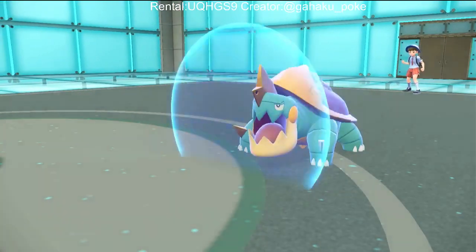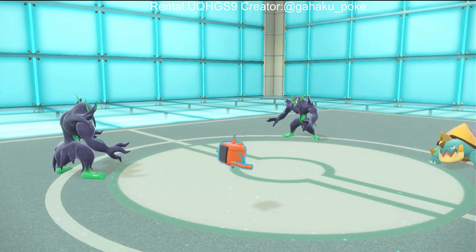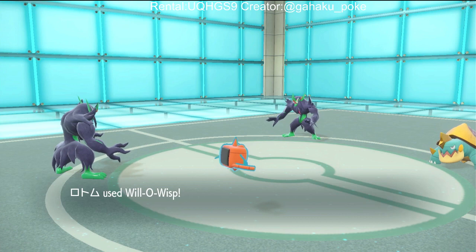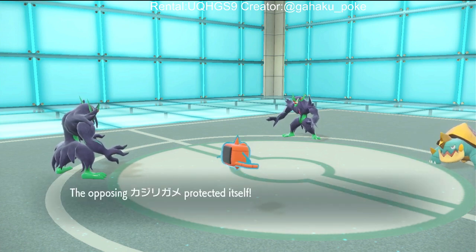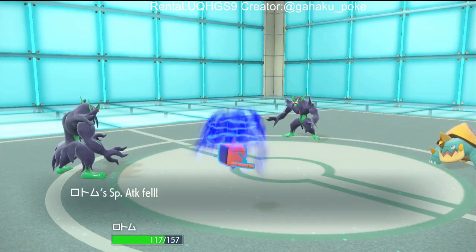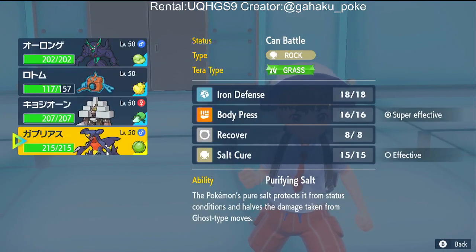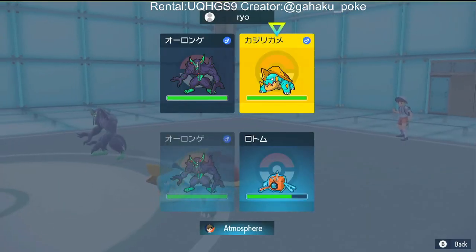Oh, they protect, okay. Is this a Spirit Break into my Rotom, I guess? It's probably a Spirit Break, right? Yeah, it's a Spirit Break. Yep. Yeah, no damage. Could go to Garchomp. It's Parting Shot.